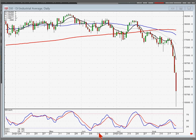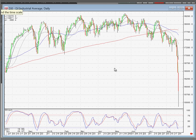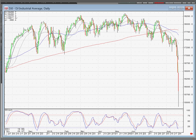All right, as we mentioned on Friday, being able to recognize the pattern setup, like a big dumpling top, as we saw in the markets. Now it's only ugly if you're long, which in this case right here, it told us when they couldn't get back up above the T-line and they broke this little support level, that this could be the beginning of our dumpling top breakdown.